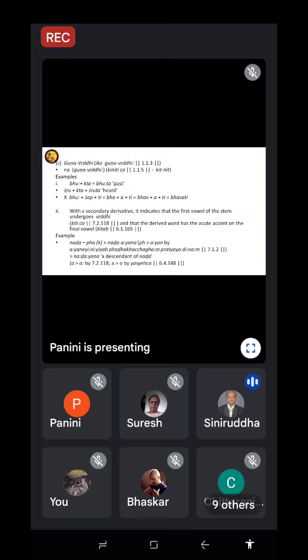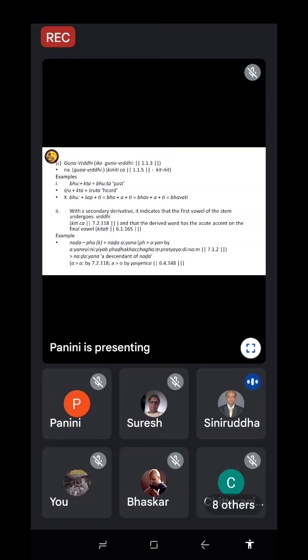If you understand these three, you can relate the whole thing. So in kru, there is no change. In kar, there is guna; o is guna. And in kar, a is vriddhi. That is what we get in this form. Kruta, karoti, or karana, and you can even use karana and karaka. In karana there is guna, kru becomes kar, then we get the lyut pratyaya, anadesha, karana. And in karaka, we add the nit suffix, and because of nit, it is vriddhi. So there is guna and there is vriddhi.